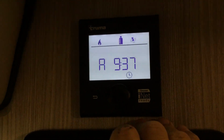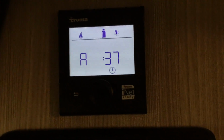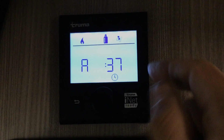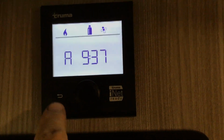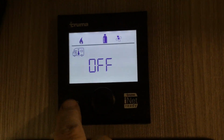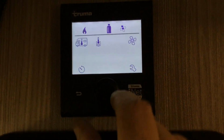So now, this is the clock. Right now, every time you switch the battery switch off, it knocks this off. So you have to reset the clock every time you switch the battery off, unfortunately. So we'll switch this off right now. And come back down. So that was the clock.